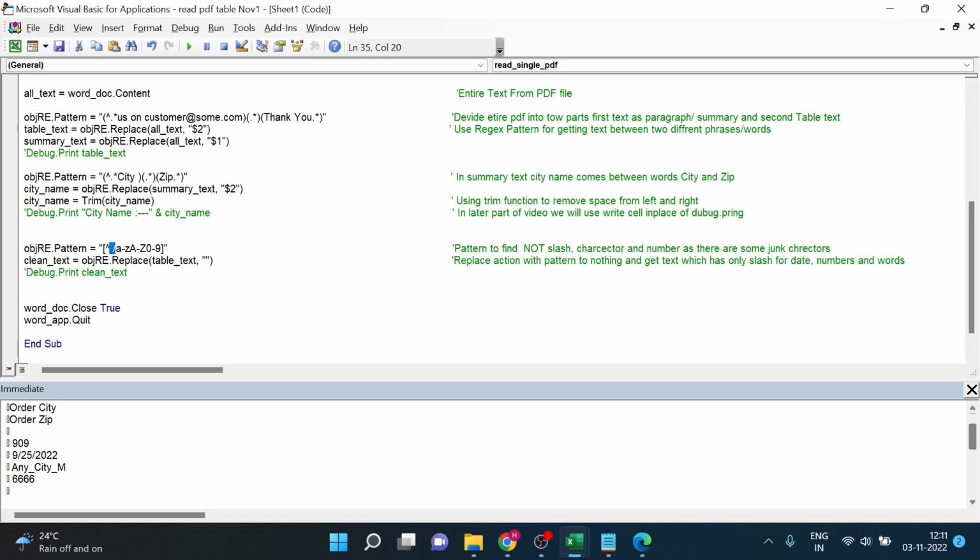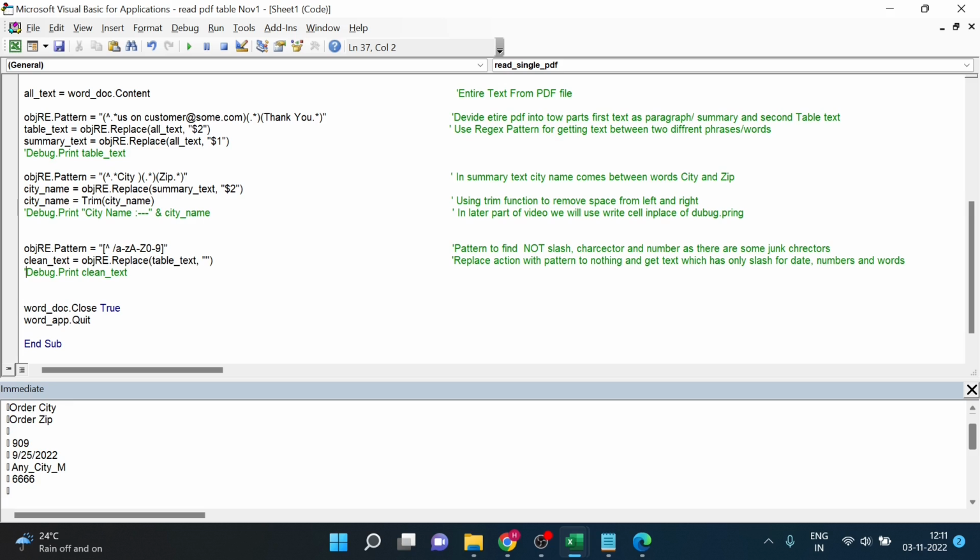You can see I have taken the slash sign also. If you want to take some other character, you can just add it here in the blank space. It will not delete that part, but it will delete everything else and replace it with nothing, a blank. And then you will have the clean text.